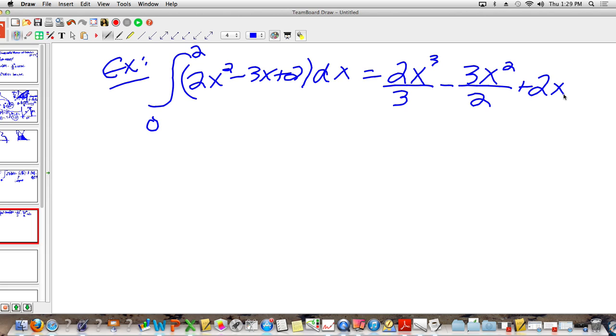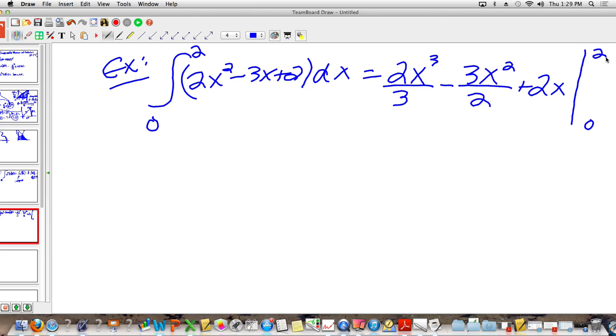A new notation: if you put a vertical line like this right at the end of your integral, it's kind of like your reminder that this is the integral. Okay, this is what you want to do. Find the integral, do this, put a 0 and a 2 on the top and the bottom of it.